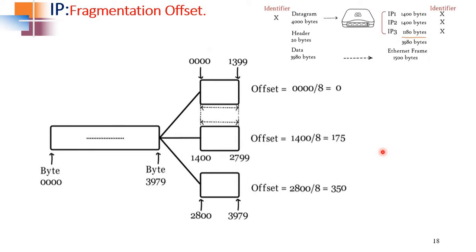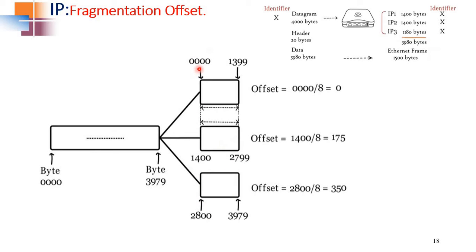What is this? We need to find what is the offset between every byte. So what is the actual size of the data? We have around 3980. This is the actual size of the data, and we're going to divide the numbers in terms of 8-byte values. So we're going to divide the actual values by 8. So first the offset, we're going to find with the actual number. We have divided this into 3 different segments. Yes or no? What is the first segment? Maximum bytes we have allotted 1400 bytes. So this 1400 bytes is allotted for the first one, the second 1500 is allotted for the second one, and the remaining 1180 is allotted for the last one. So we're going to keep on adding the values.